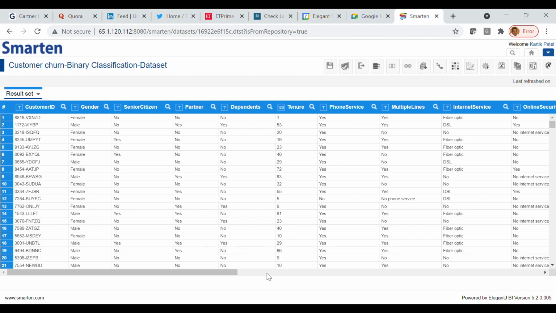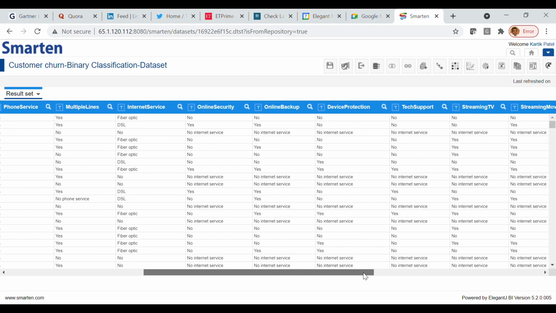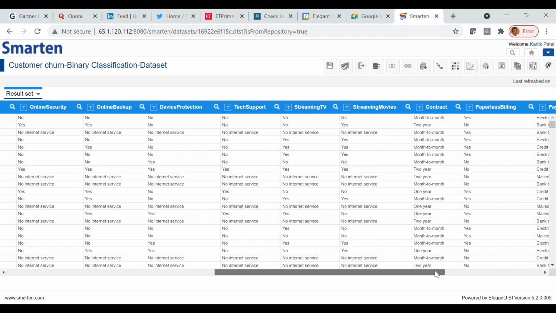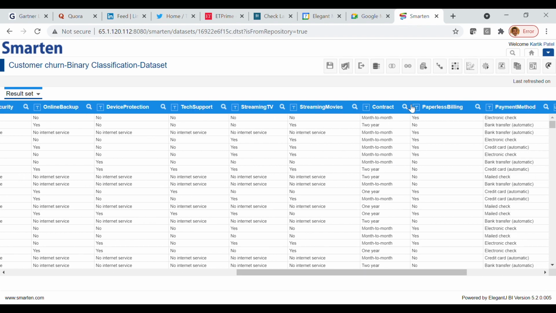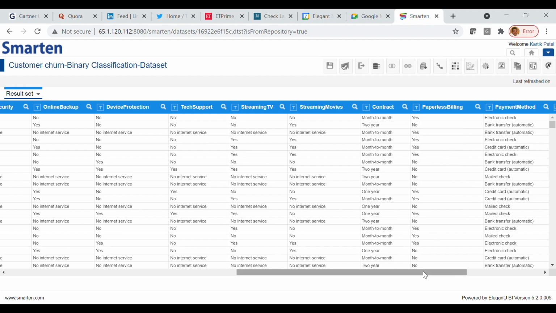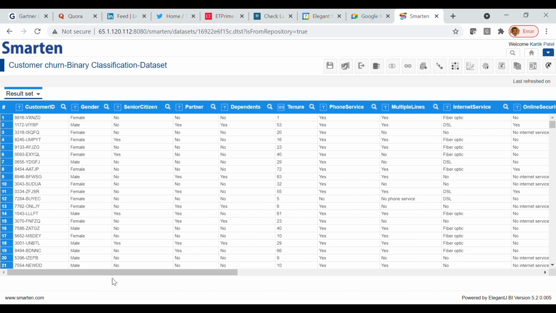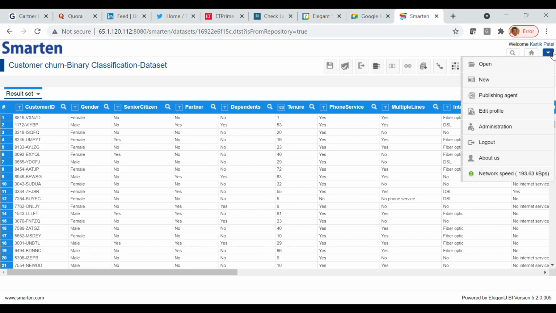The data includes customer ID, gender, whether the customer is a senior citizen, whether they are living with a partner, the number of dependents, how long they have been using the services of the company, which services they are using, and what kind of contract they have. In other words, are they month to month, or do they have a 2-year or other type of contract, as well as the payment method they use, the customer monthly charges, and the total charges they have paid over the life of their relationship with the business. And finally, whether the business experienced customer churn with this customer. In other words, did they cancel their services or did they remain with the business?